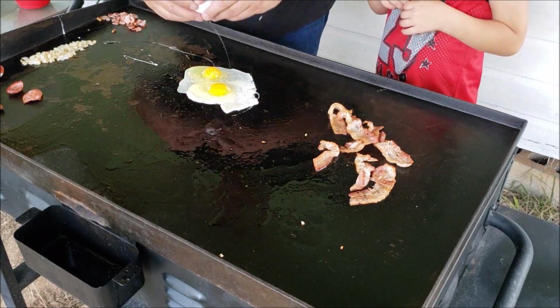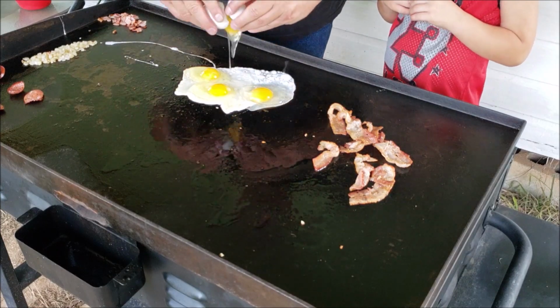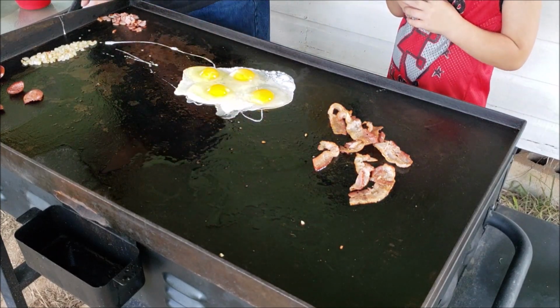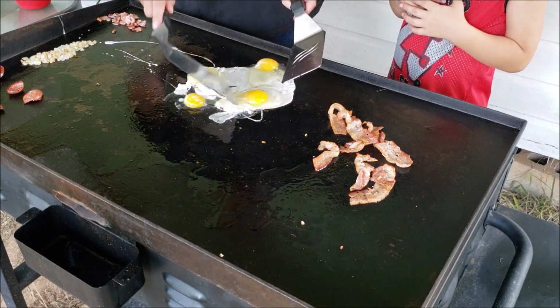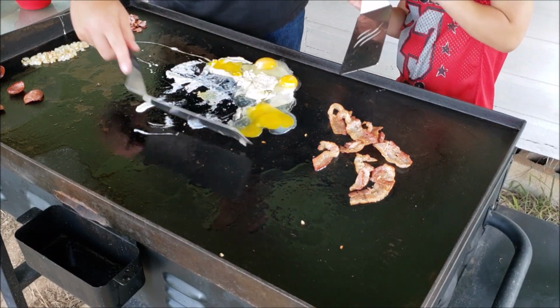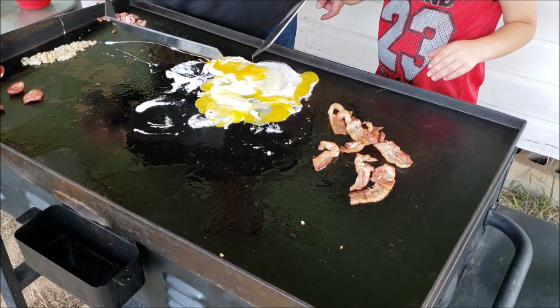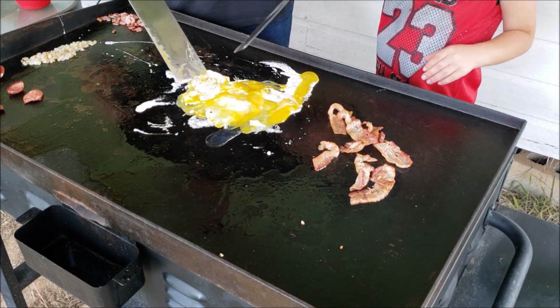I'm gonna pop the bubble. You gonna pop the bubble? All right, let me get them mixed up good, okay? First, okay? You wanna pop one? Here, pop one. Take it, hurry. Pop that one. Pop it. There you go. All right, let me see that.